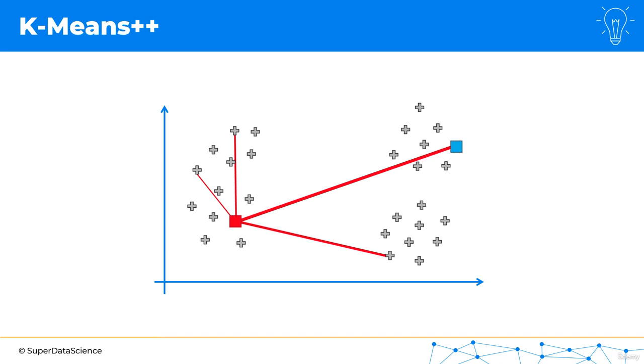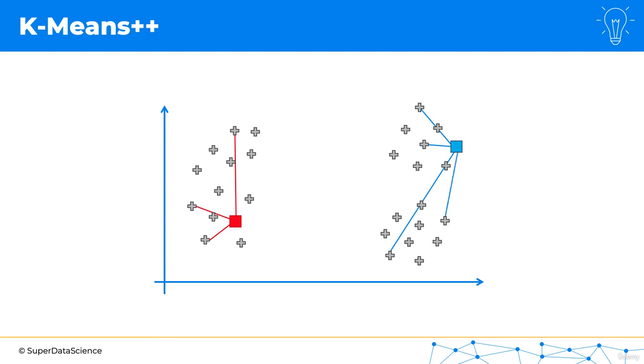Now what happens next is we do the procedure again. For each data point, we measure the distance to the closest centroid. So these would be these ones for the ones on the left, and the ones on the right were closest to the blue centroid. And again, we would square these distances, and the probability of a data point being picked as the next centroid will be proportional to that distance squared. So for argument's sake, let's say the bottom one was selected because it has indeed the highest probability. So there we go. That's how centroids would be initialized, and as a result, we would get these three clusters.